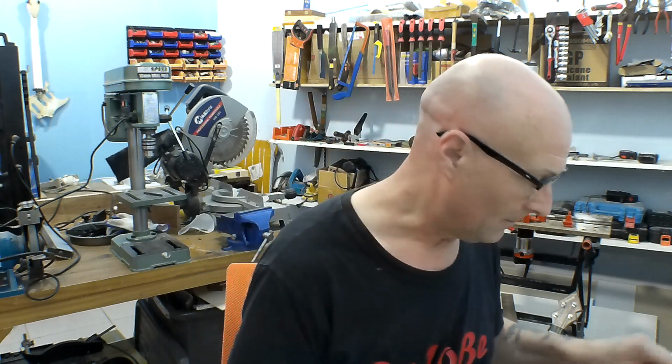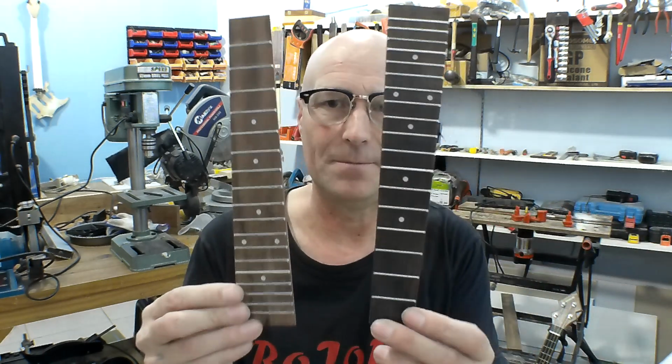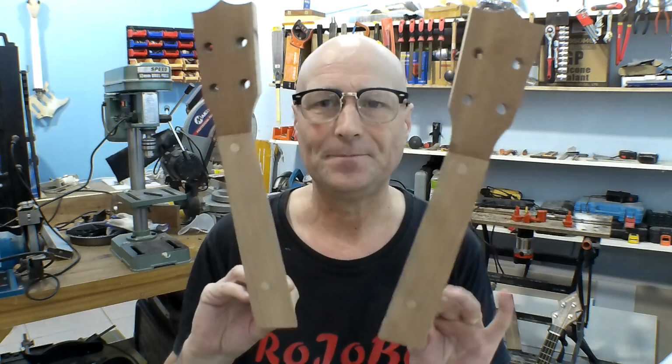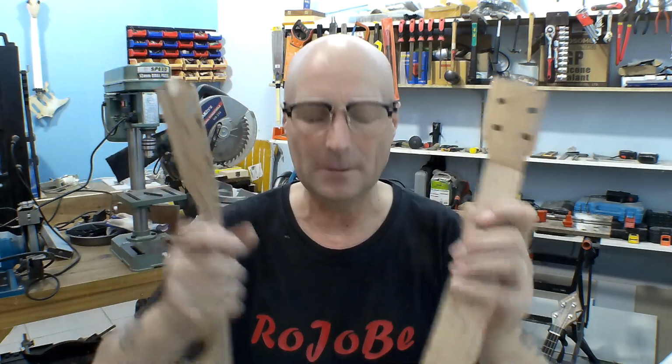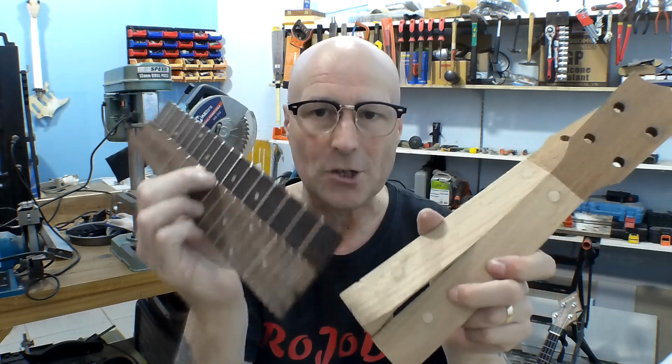Okay, so I'm going to give you a couple of clues first. Okay, I've got 2 fretboards, quite small, and I've got 2 necks. Now, many of you will probably recognise what these are. These are ukulele necks. So these are concert scale. So I've got these 2 necks, and I've got the 2 fretboards, brand new.